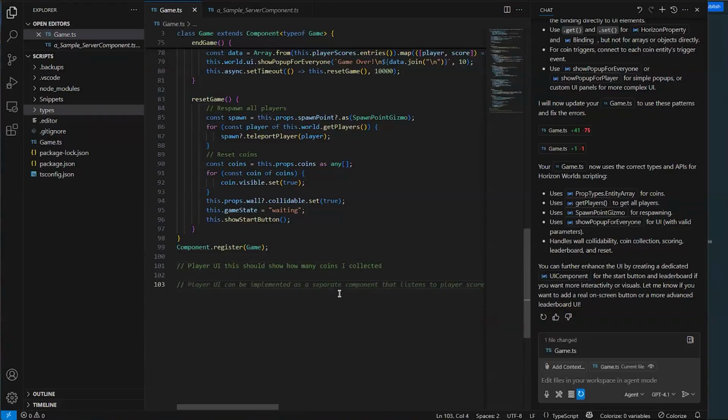And the, let's see, results UI should show how many coins each player collected when the game ends. And what else? Start game UI. It shows the start game button. Great.